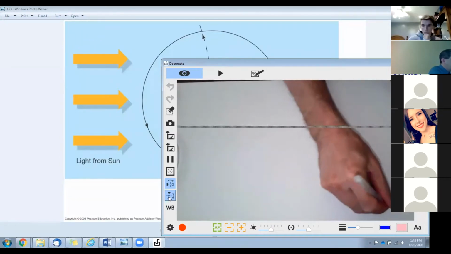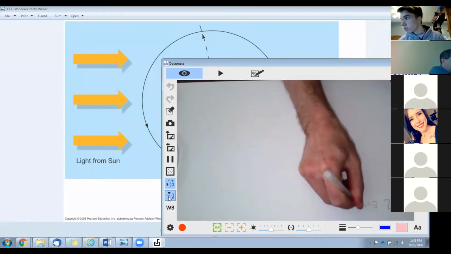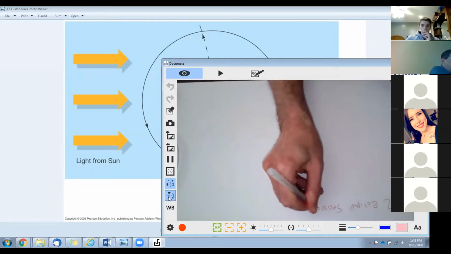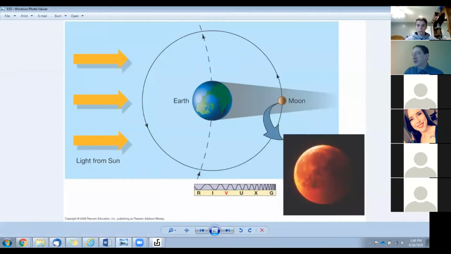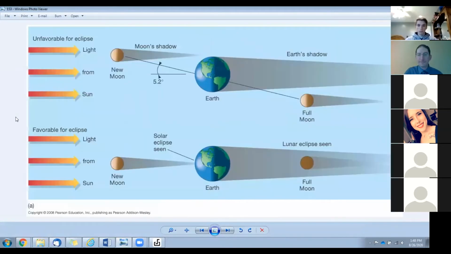Okay, so we saw that there are 2 eclipse seasons. And actually, I'll just show the slides here. I got someone noisy, so I'm going to mute them. Okay. So this is what I just demonstrated, first with the slides, and then I'll put down some notes. So sometimes the tilt makes the shadows not cast on each other. That's most of the time. But during eclipse seasons, the tilt is actually into the screen and out of the screen. And so the sun, moon, earth, or sun, earth, moon are collinear, and you can have eclipses.